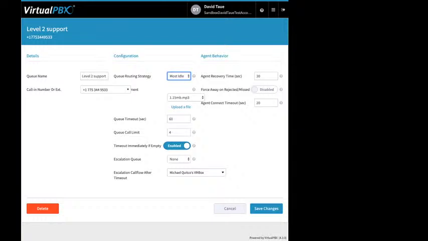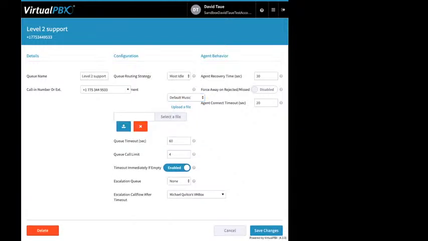Now, say for instance, let's say Bob and Mary have been logged in for a couple of hours, and then Dylan starts, right? And then he logs in. Under least offers and least calls, right? He's getting the next call that comes in until he equals one of the others. Right, hold treatment. You can upload a file, right? .wav, .mp3, recorded in mono, under 1 megabyte.